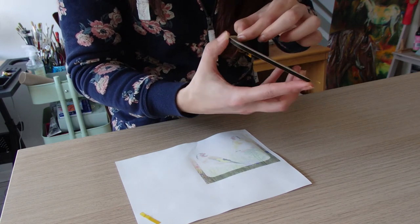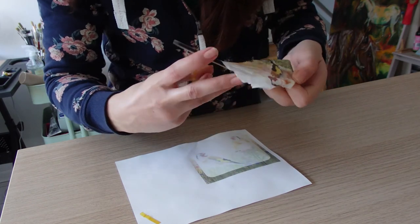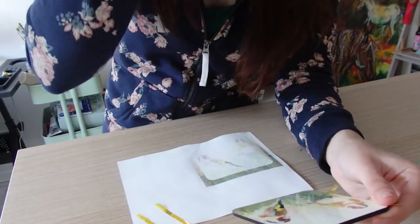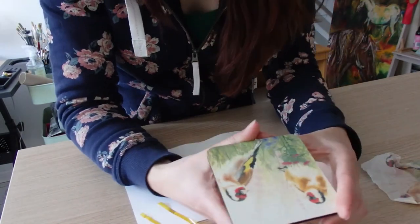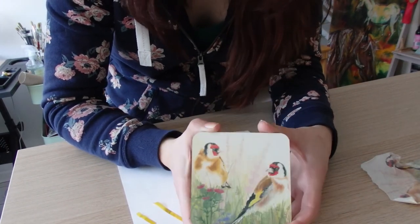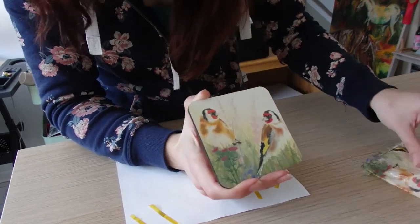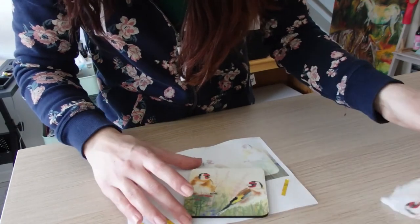Don't know if it will have... Look. Oh dear, never mind. Right. Well, I'm gonna have to just guess because this is the last MDF coaster I've got spare. So, oh, I'm so annoyed with myself. I'm surprised it hasn't made a horrible chemical smell. I mean, looking at that, that's quite a nice colour.